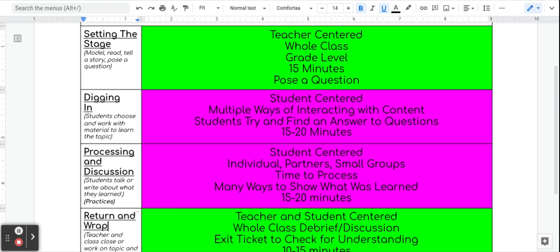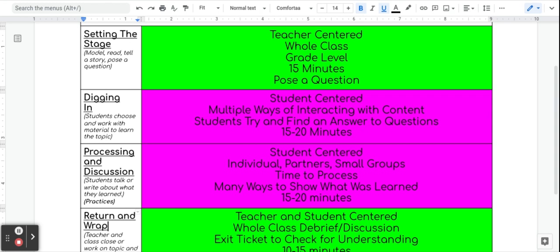So the first tip that you saw on your tip page was that one way you can do this is to balance whole class lessons with small groups and individual work. So what you see in front of you is one model. It is a model that you can use. This works really well in content areas, in social studies, in science, in math, music, art, any subject matter.